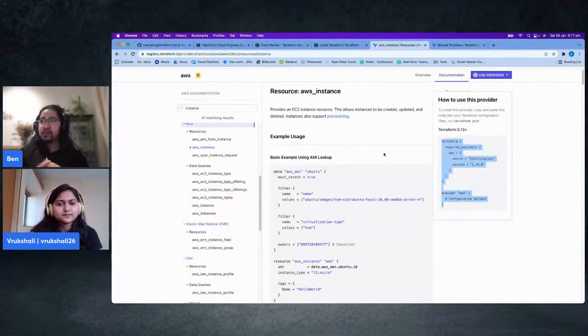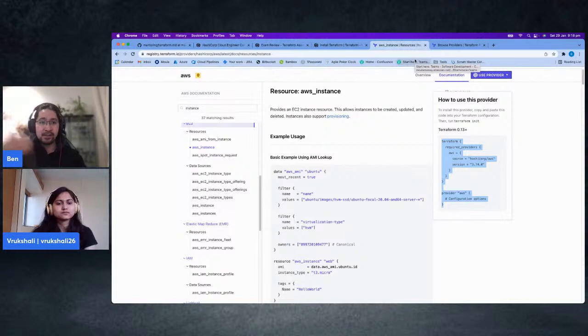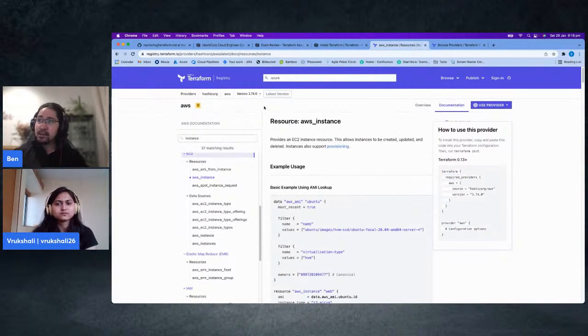Scenarios where you wouldn't use this version pinning: there are some instances where there are resources like the Kubernetes provider, not Kubernetes, like Azure's Kubernetes resource. Kubernetes is something that's growing so quickly that maybe every fortnight, every month, there are new features being added, and that's when you would want to increment your version to make sure you've got the latest and greatest features. Using this as an example, it says 3.74.